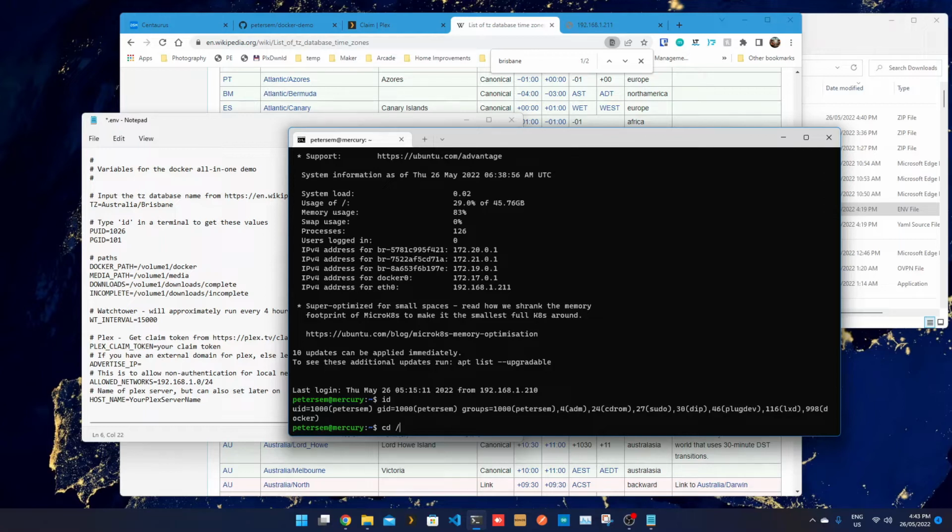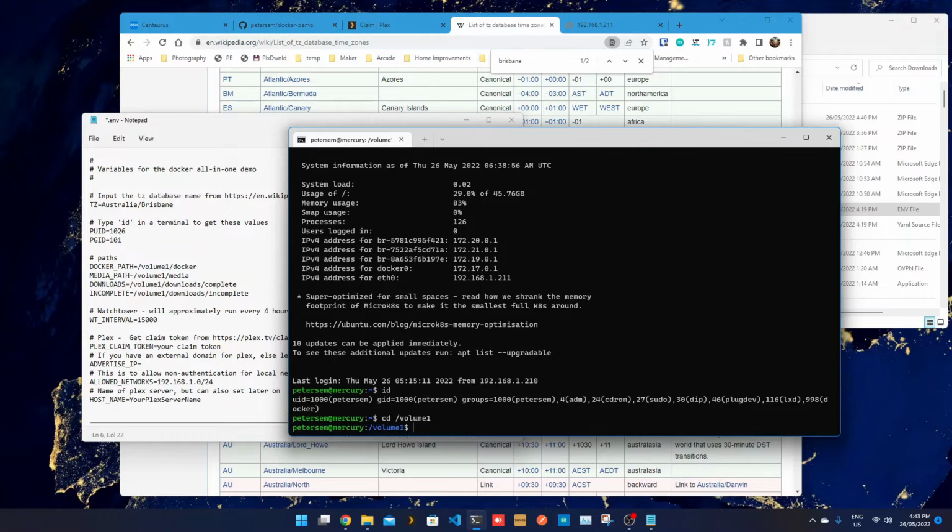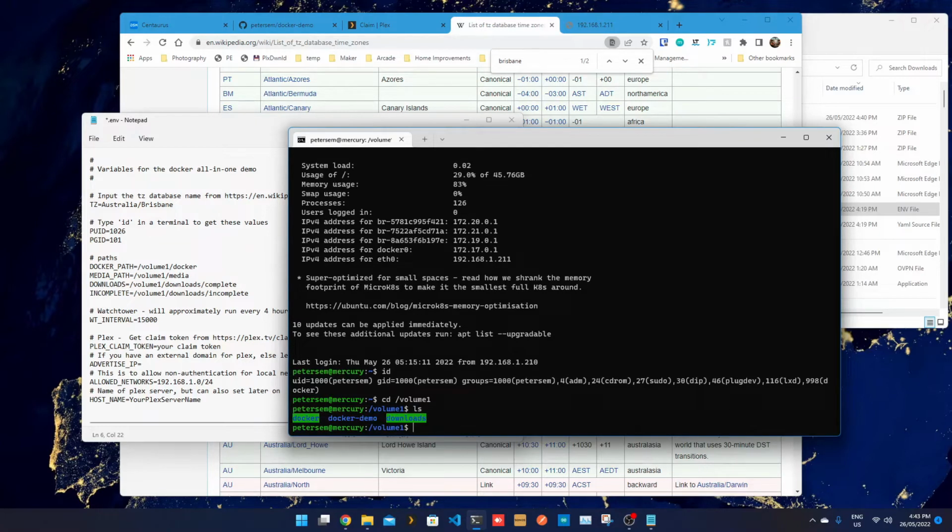So /volume1. All right, and then if you type in ls, it's like a directory listing. Now, if you see a Docker folder in here, that means Docker is on your volume 1 folder. If you see the downloads folder here, it means your downloads folder is on volume 1. If you don't see them here, you might need to go and have a look at volume 2. I don't have a volume 2, so you might need to go and have a look there. The chances are you're going to be volume 1.